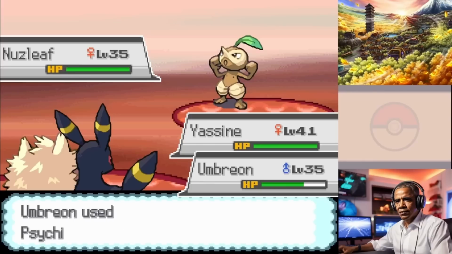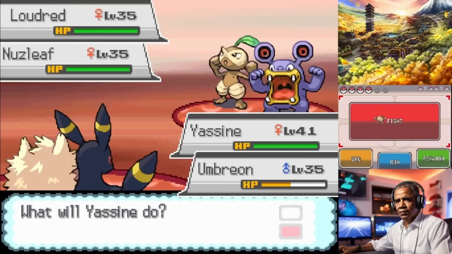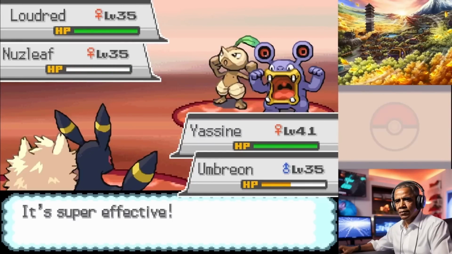Well, these Rocket Grunts all have Pokemon who seem weak to my Fire Punch, so that's something, boys. No way I'm going to be losing Pokemon in this episode, that's for sure. But yeah, we actually have a crap ton of battles in this episode, and I definitely want to get to Jasmine by the end too.